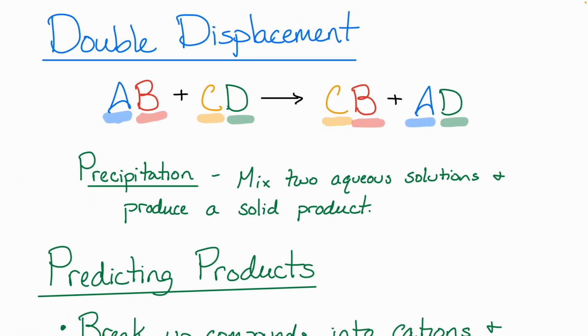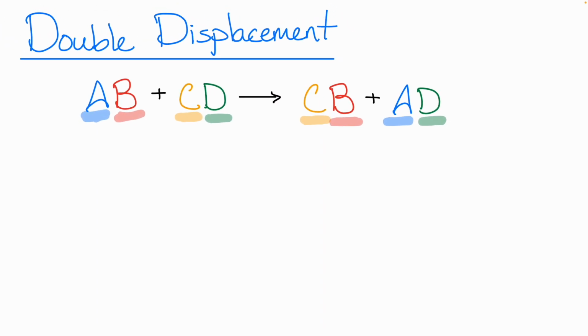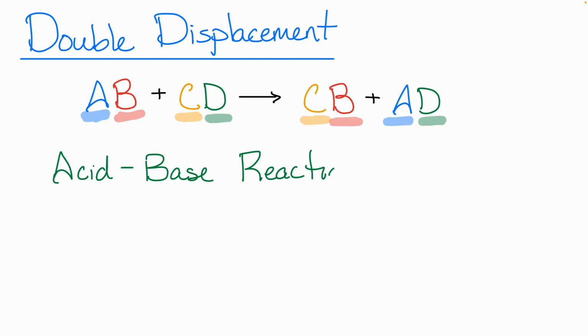Cool, all right. So precipitation reactions are a type of double displacement reaction. We learned how to predict the products by using the fact that it's a double displacement reaction as well as looking them up on our solubility table. There's another subcategory of these double displacement reactions that we're going to talk about, and those are what are called acid-base reactions. All right, also double displacement reactions. All right, but another subcategory here.